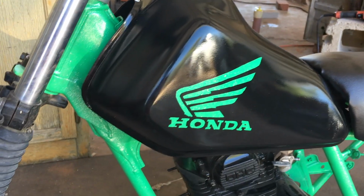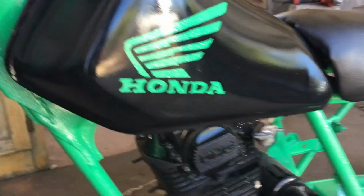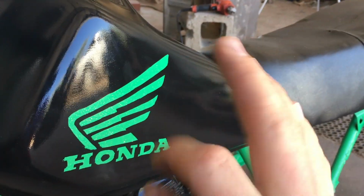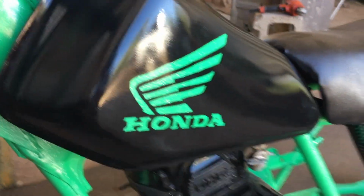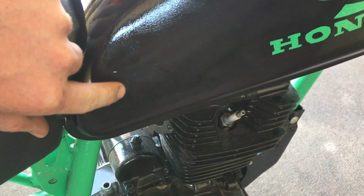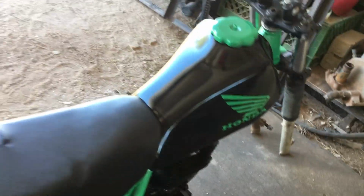Finished the painting on my tank. It just has the clear coat on top, and you can see just from this alone that it's not a perfectly smooth surface. It's not perfect, it's not ideal, but I'm okay with it. I also have a couple little blemishes on this side right here and right here, where I had a little bit of trouble with the clear coat, but other than that, it turned out really good.